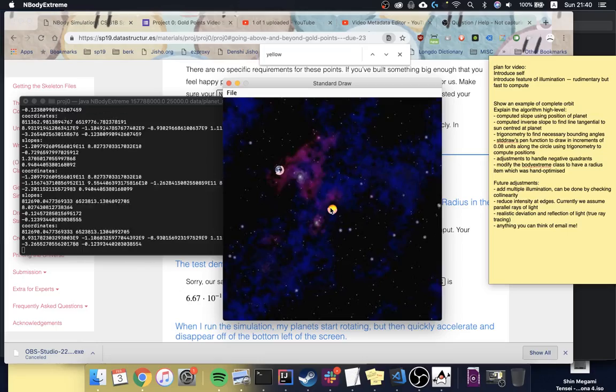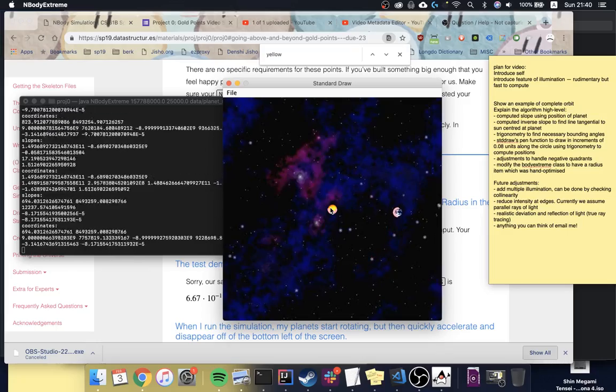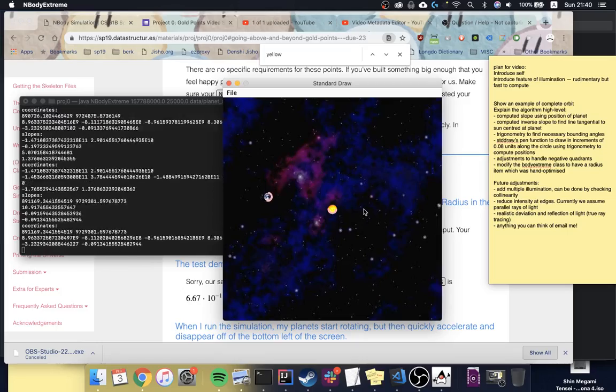We could reduce the intensity at edges to better simulate real-world conditions. Currently, we follow the parallel ray of light assumption, where rays of light are hitting Earth at equal intensity around the world. This is not true, evidently, due to how the sun is positioned, but it's true at a local level, but not on a solar level.